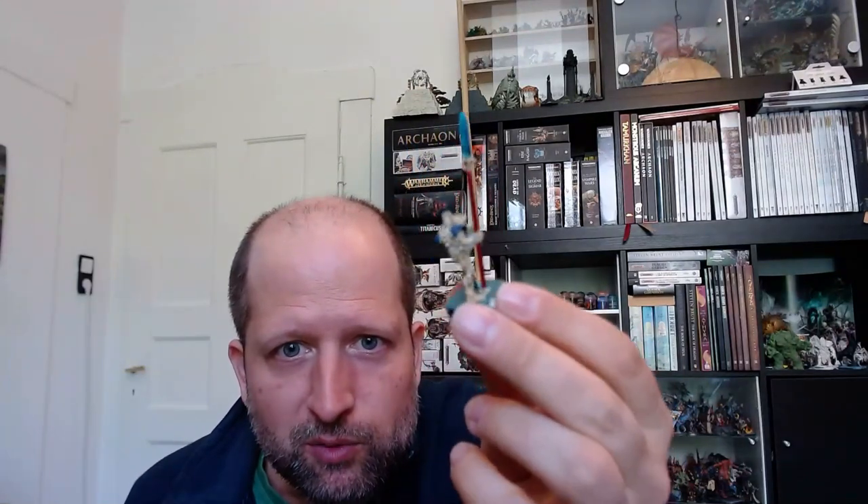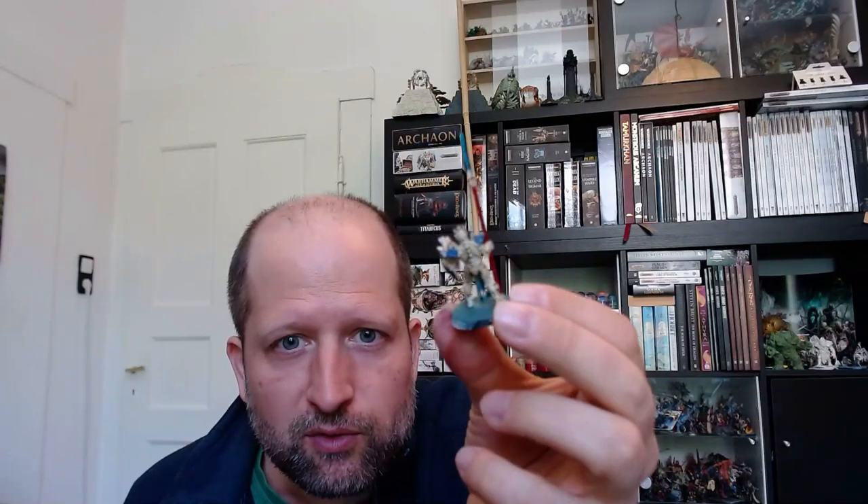Now let this dry and then paint the shaft of the spear in red. I like Blood Angels Red but you can use Flesh Tearers Red as well — it's a bit darker. The consistency of Flesh Tearers Red is very thick so if you don't thin it down with Lahmian Medium it will look very dark and lose all texture on your spear shaft, but it does look very good. Blood Angels Red is a little bit lighter, to compare.